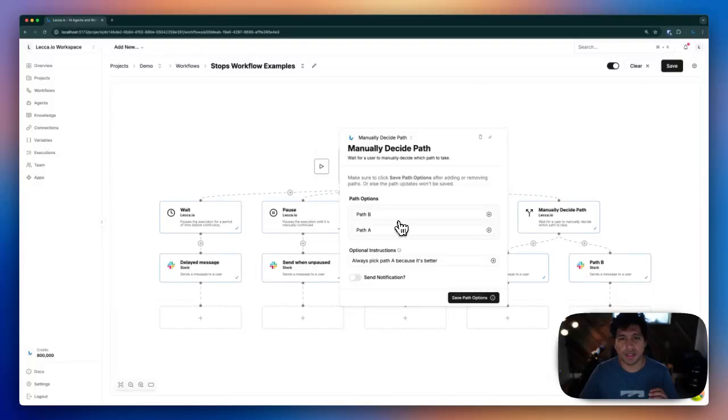And they'll select one and then resume it, and then the execution will only go down that path after the user's looked at it. A good use case would be maybe depending on the output of the workflow to this point, you actually don't want to do path A, do path B. That wasn't even an example, but you get the point. You can select which path to go down.